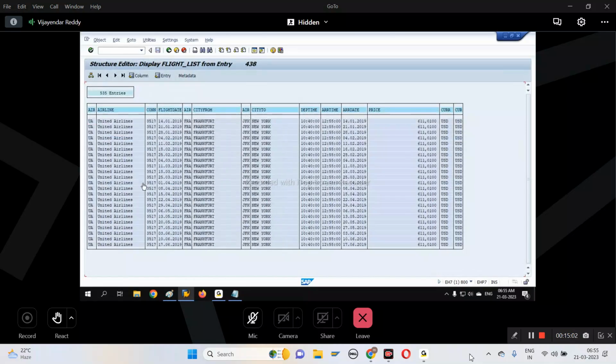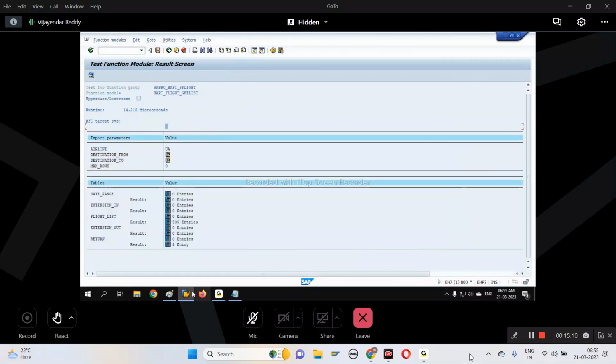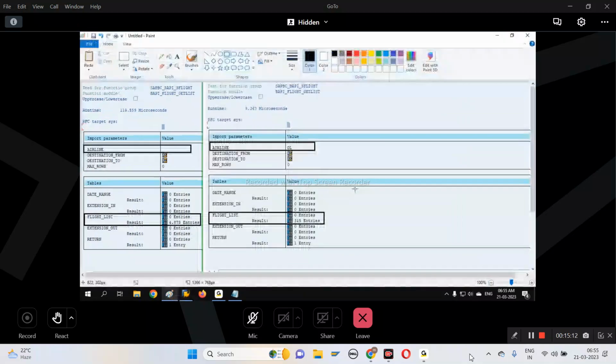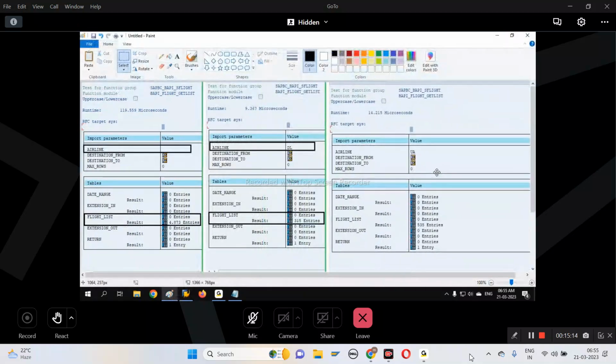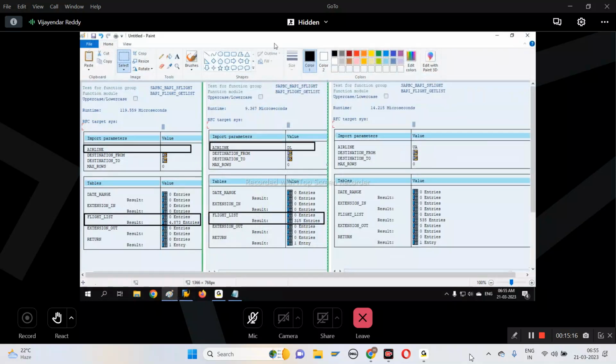So the select query is executing inside a BAPI in this scenario. Okay, so now you can see when input is, for example, airline UA, United Airlines, those records we are able to fetch to flight list as part of output.